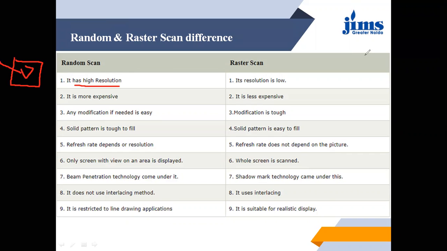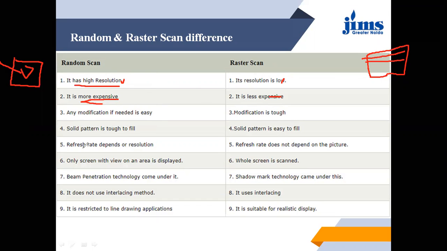But in raster scan, the object is going to be displayed scan line by scan line. So in this, the resolution is low. But random scan is more expensive, raster scan is less expensive.